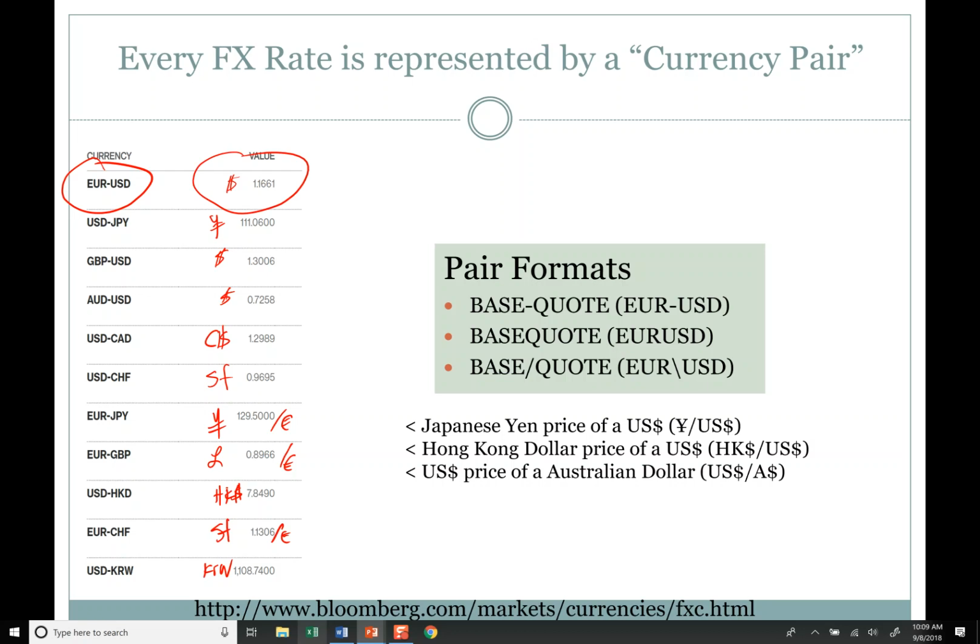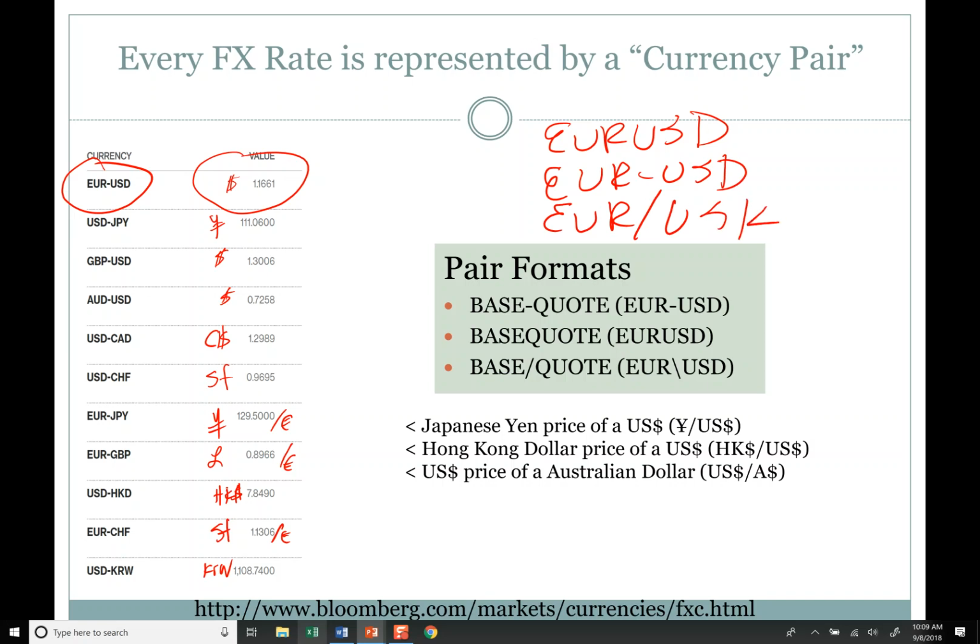So every code, every time I see the euro quoted against a dollar, I see it either this way, or other ways, all those mean the same thing in international markets. You're just smushing together two codes, right? Every exchange rate has to have two codes, right? It's always the price of the euro denominated in dollars or the price of euro in Chinese yuan or something.